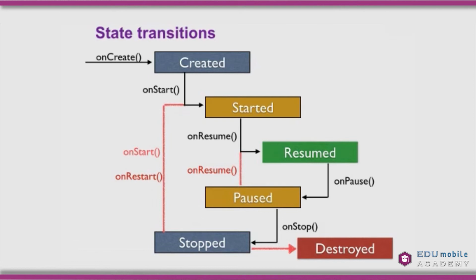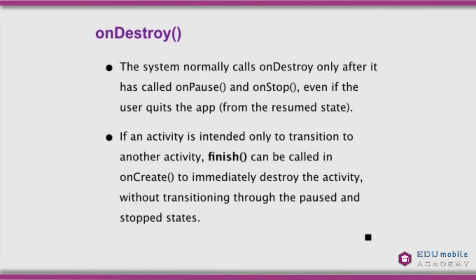There is that last state transition to the destroyed state, and that red arrow at the bottom represents the onDestroy callback. Now this is so important that I produced a PDF of this slide presentation to this point, so you have it as a reference, and that will be included in your materials for the course. Let's talk about onDestroy a little bit more.